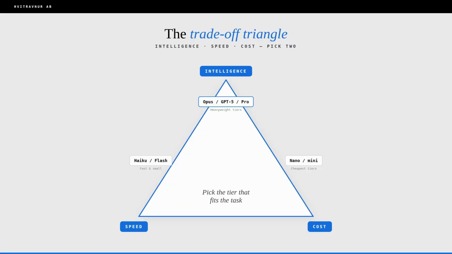For AI models, the trade-off is between three things: how smart the model is, how fast it answers, and how much it costs to run. A bigger model is generally smarter. It handles complex reasoning, long documents, subtle instructions, nuanced writing, but it is slower to respond, and it costs more per question, sometimes a lot more. A smaller model is the opposite: faster, cheaper, but it will get a complex task wrong more often. For simple, repetitive jobs, that trade-off is excellent.